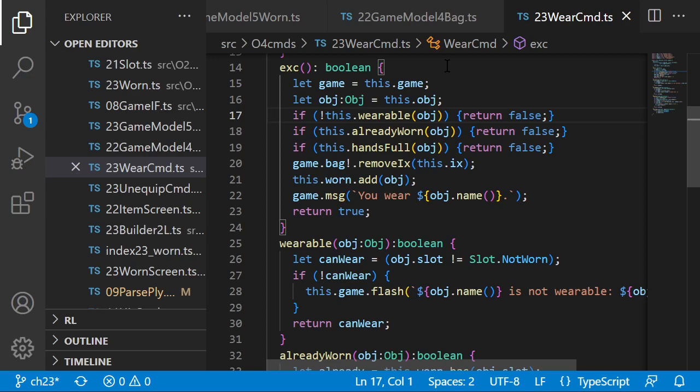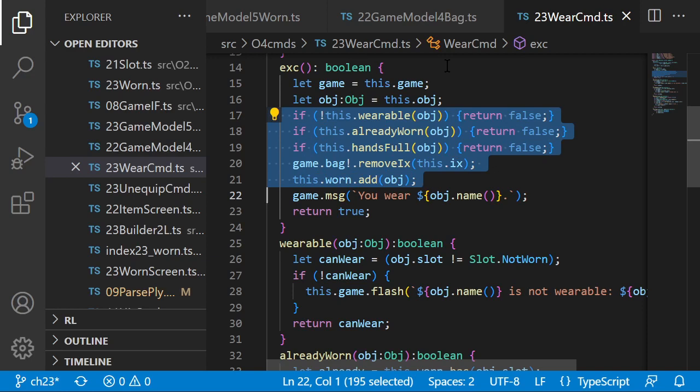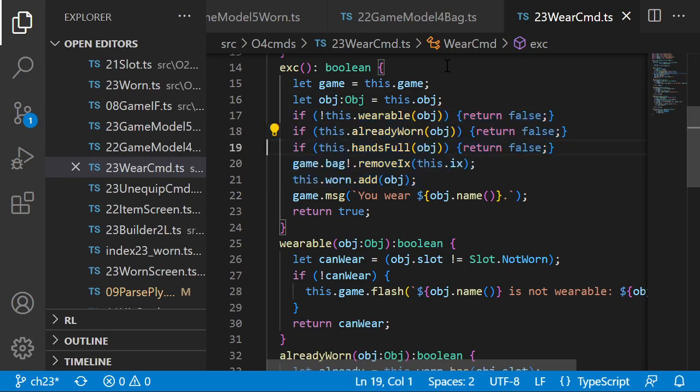This way, execute becomes a sort of menu overview, which gives a high-level view of what our equip command does. That it does a wearable check, an already worn check, an already wielding weapon check before it does the simple back to worn swap. And the 3 check methods each isolate and concern a single feature and behavior. You can read them in isolation and verify exactly what they do and how they do it. In particular, you know that any change to any feature belongs precisely in those methods. If you want to remove or change them, there's one precise place this happens.